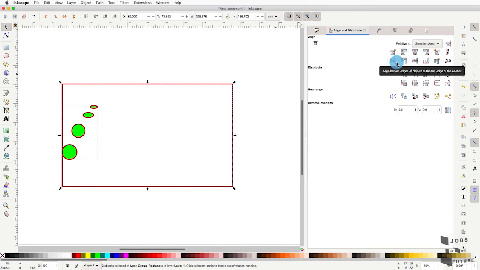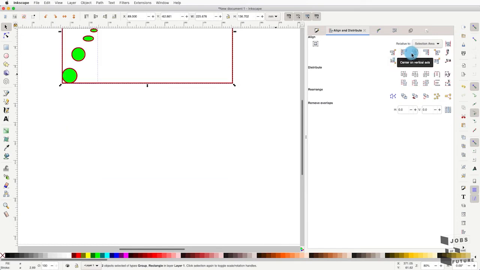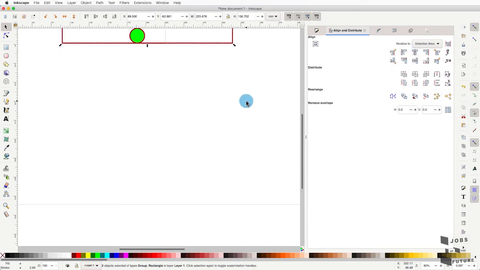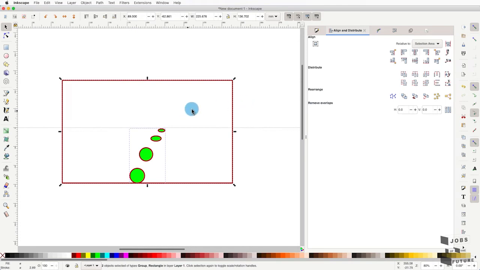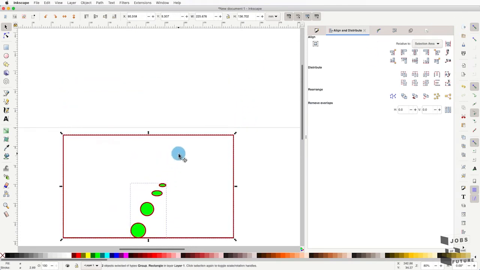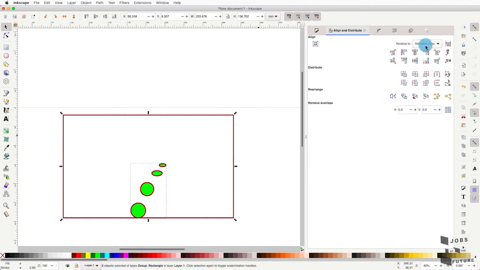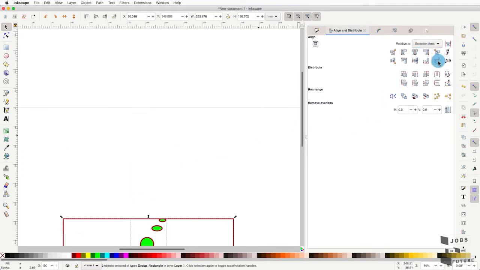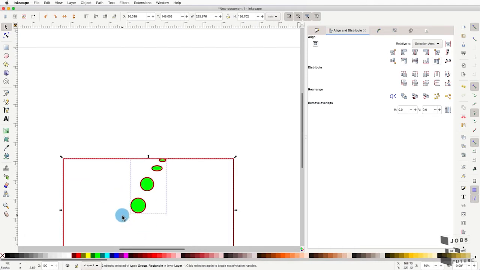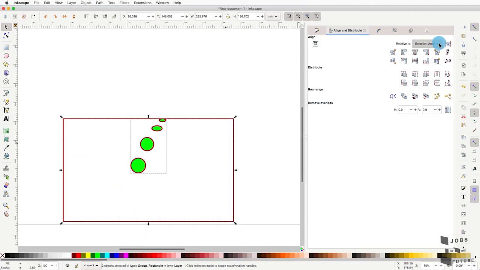So I can choose to align my object relative to the selection area, and you see that I can move them in a really precise position. For example, I can center my group of circles vertically and horizontally for this rectangle.